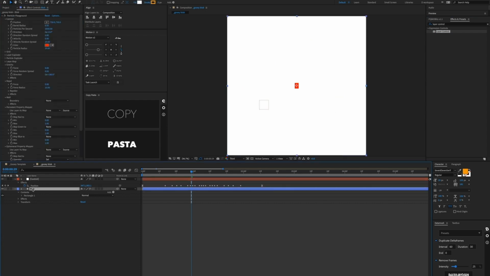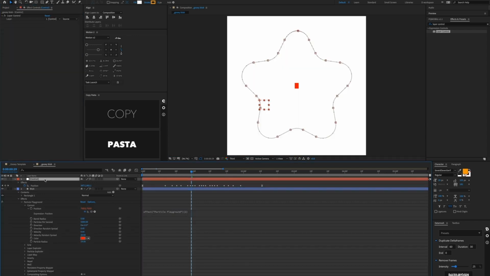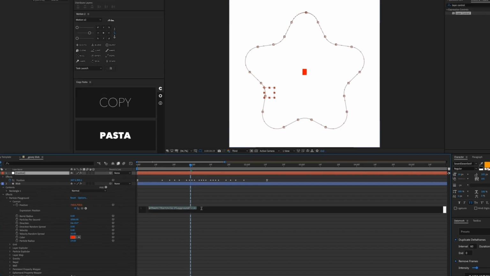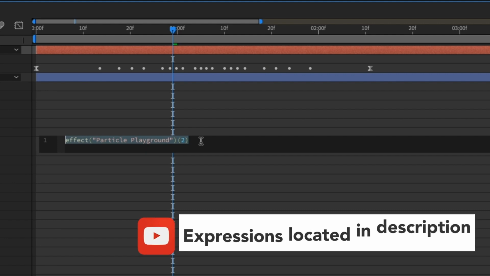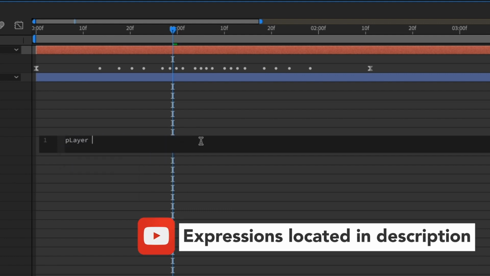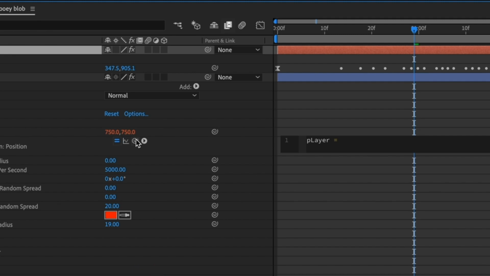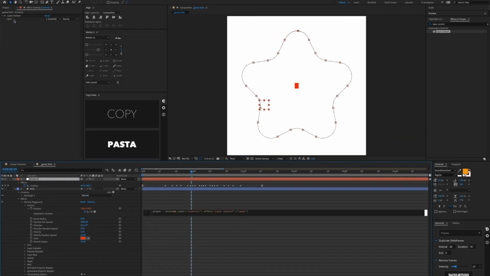Let's go back into Blob and alt click on the position of this cannon. Now let's select this null object called control. Let's go back to our expression input box here and set a new variable and call this player. And let's set that equal to this layer control up here.